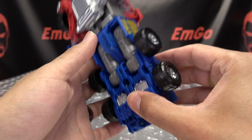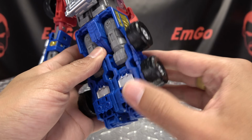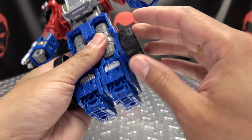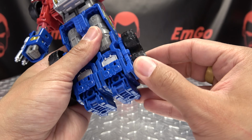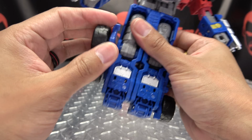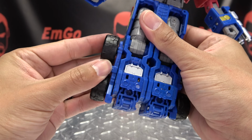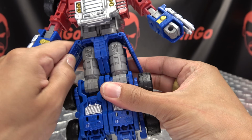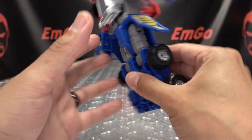So now for the leg region, you want to undo this section here with the wheels. It's tabbed into the side right there. So just untab that, rotate it down, and there's a tab here that it'll just drop onto. Once you get to a certain point, it'll just drop into place. So untab, swing that down, and that'll just find its own place right there. Then you can untab these side skirt sections and just bring those out.